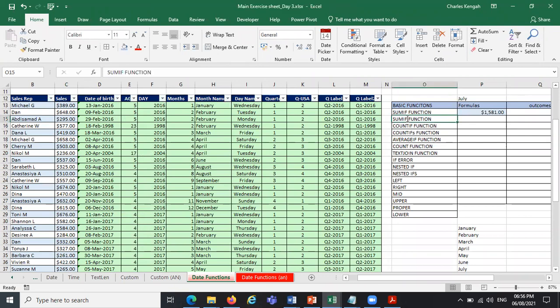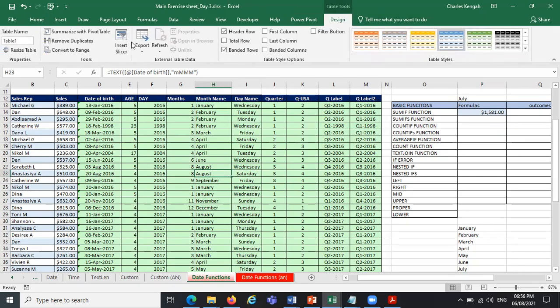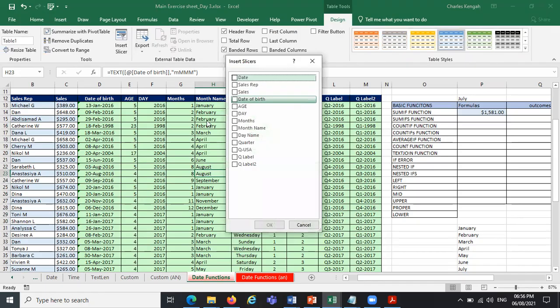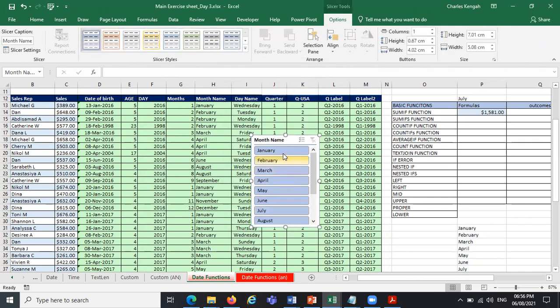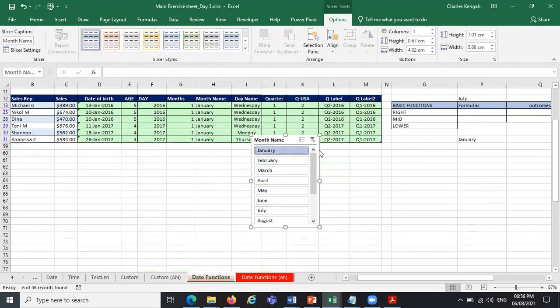Now can I interrupt also? Yeah. So for this table also, we can create the slicer, right, by month. Exactly. All right. Okay. So for creating a slicer, you just click anywhere within the table. Let me unfilter this. You just bring your slicer. You take month name to be seeing it. That's all. If you click now, January, now look at something.